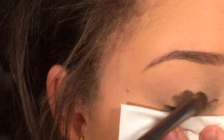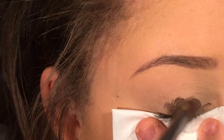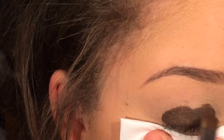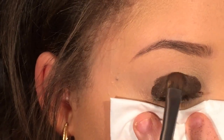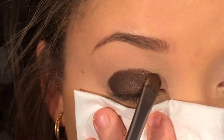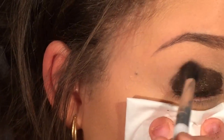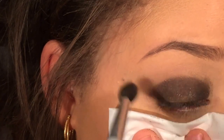And I'm going to take the shade Coco from the Lorac 2 Pro palette. This is going to be your main shade. And since I did all my foundation and concealer first, I decided I wanted to use a tissue as like a barrier for the fallout. And I sadly realized later on that it did help for the most part. It did more good than harm, but it didn't catch every droplet of fallout, unfortunately.